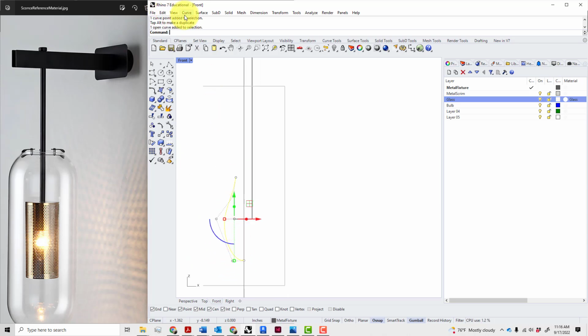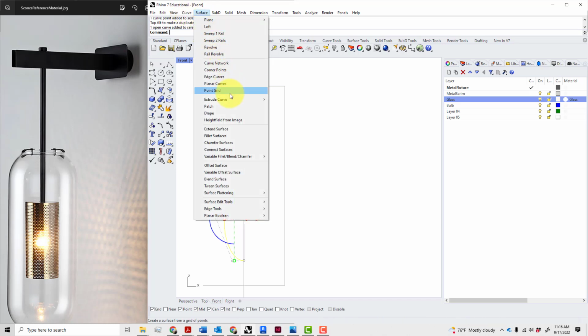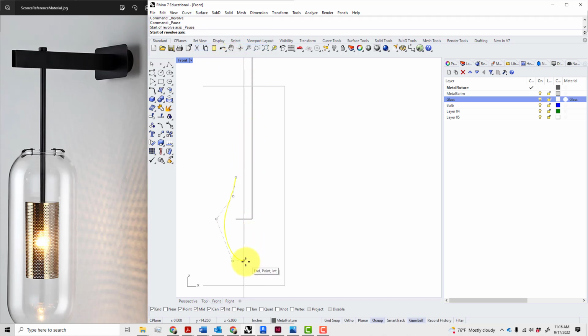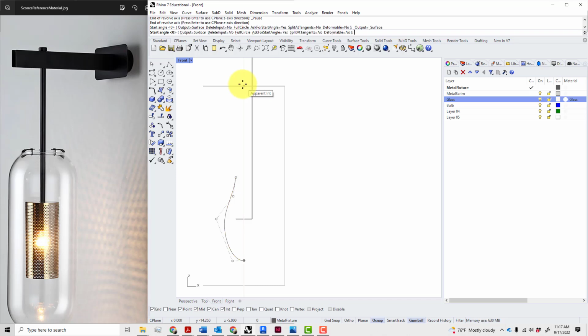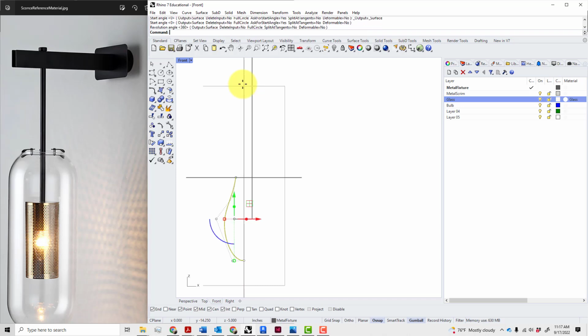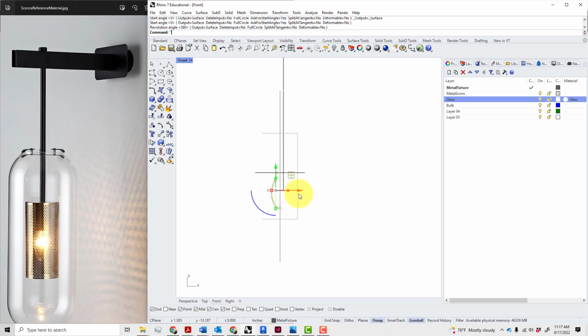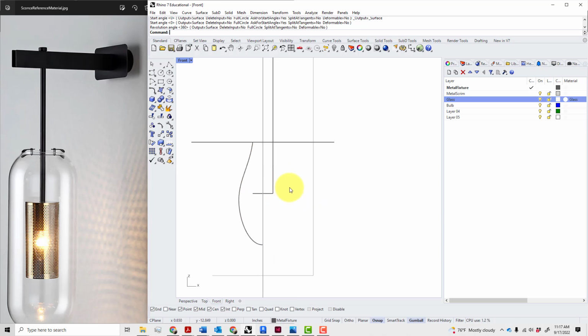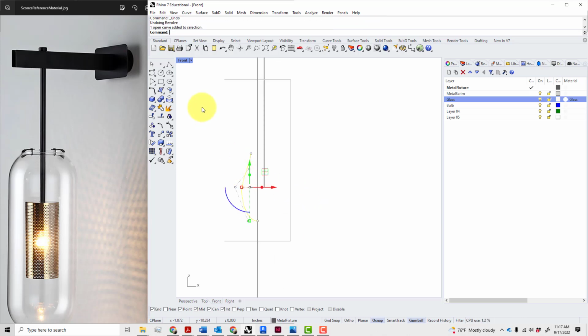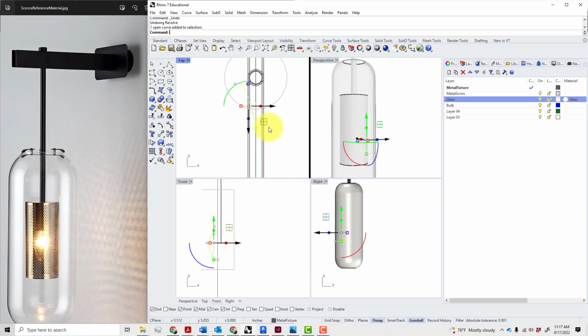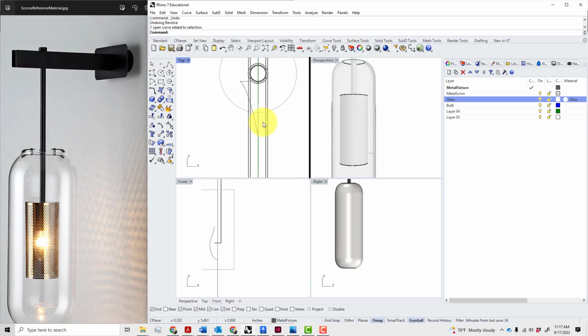All right. That doesn't look right. Bummer. All right.